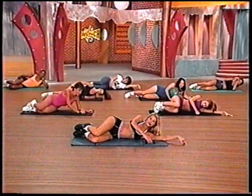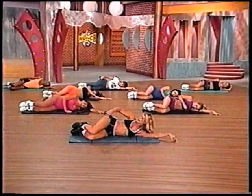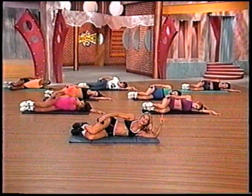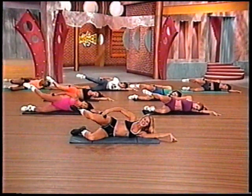All right, legs at a 45-degree angle. Tuck your hips under, abs are in tight. Place that weight gently on top of the thigh. Lift it up for two. Let's go. Take it up and down and down.